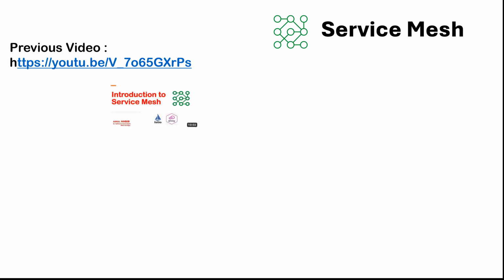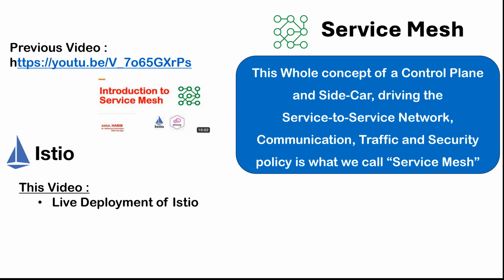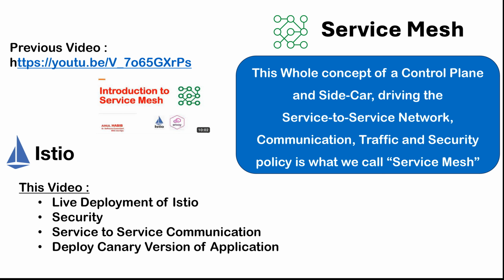In the previous video, Introduction to Service Mesh, we defined the whole concept of control plane and sidecar driving the service-to-service networking, communication, traffic, and security policy, which is what we call a service mesh. In this presentation, we take a practical look, do a live deployment of Istio, demonstrate Istio security, look at service-to-service communication, and deploy a canary version of the application.